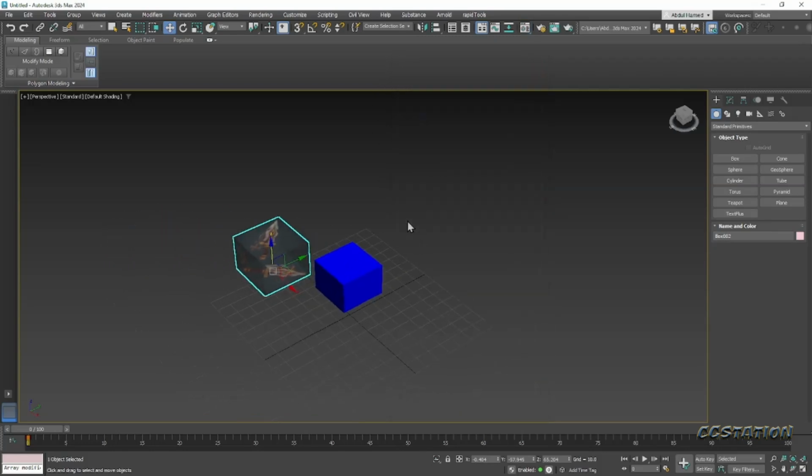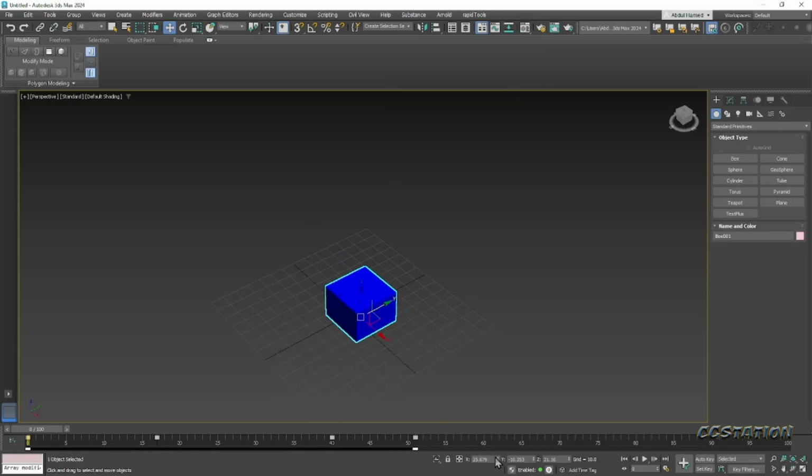So let's exit from that. I'm going to delete this one, and I am going to center this one.